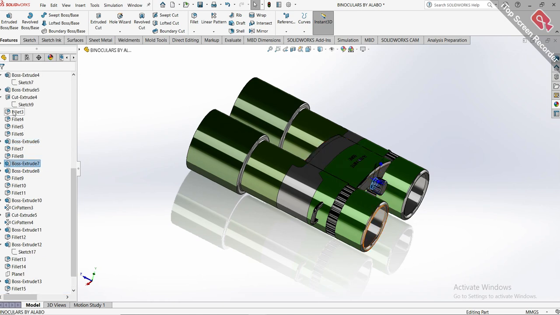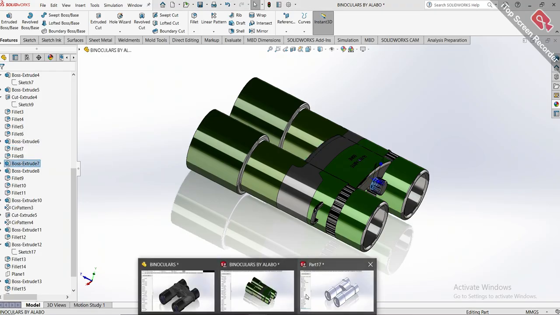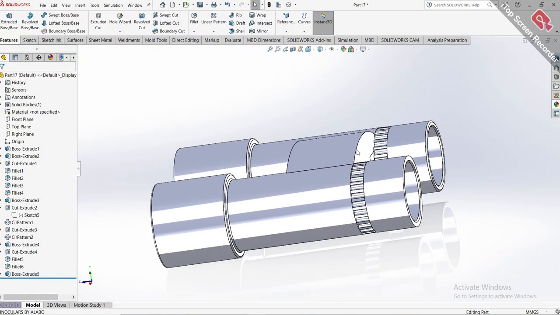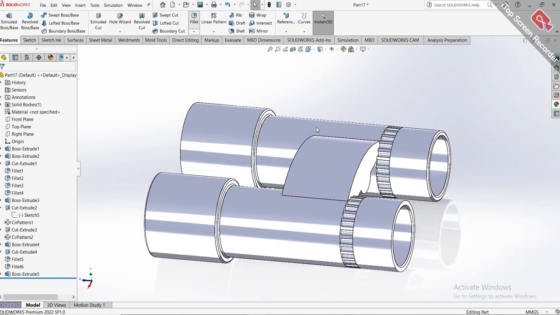Okay, extrude cut, we've done that. We'll come to this point now. Then the next thing, go fillet. We'll fillet them. After we fillet, we'll now create that. So let's see if we can do a fillet for here.